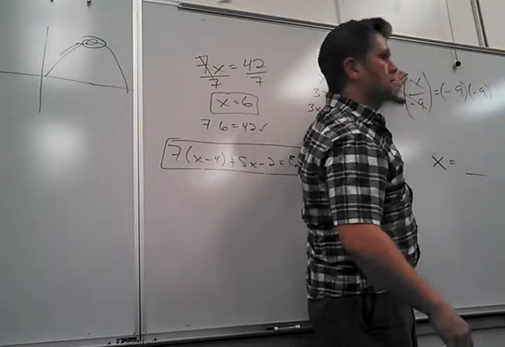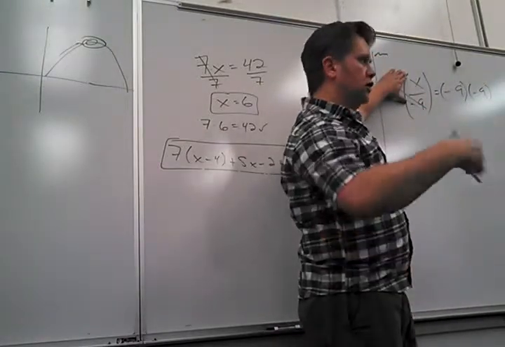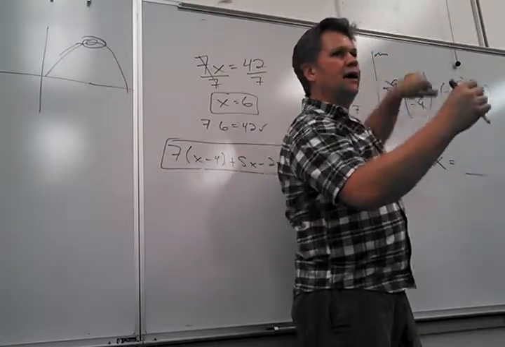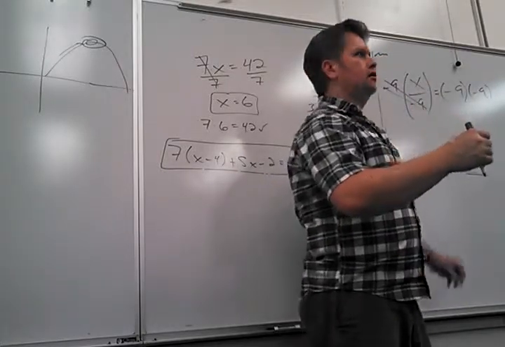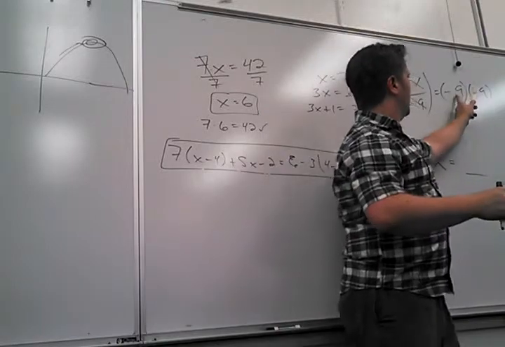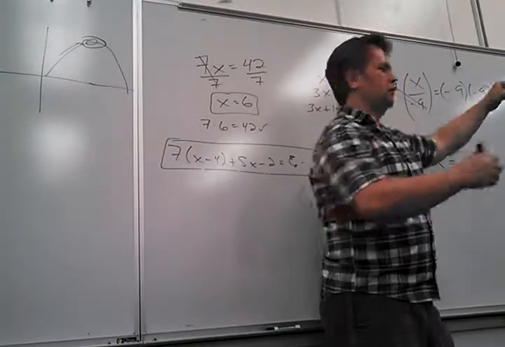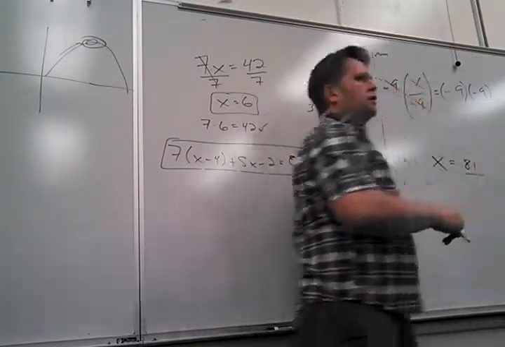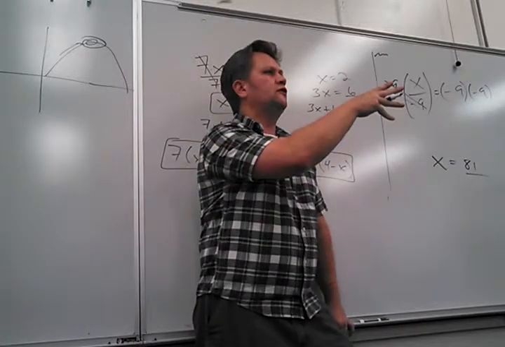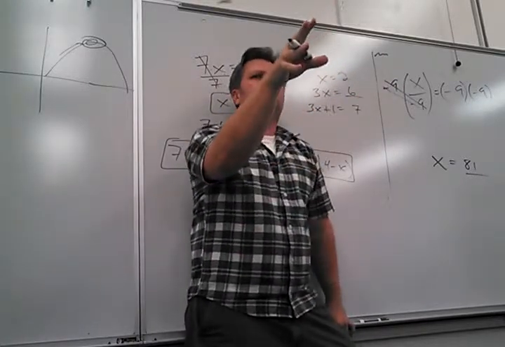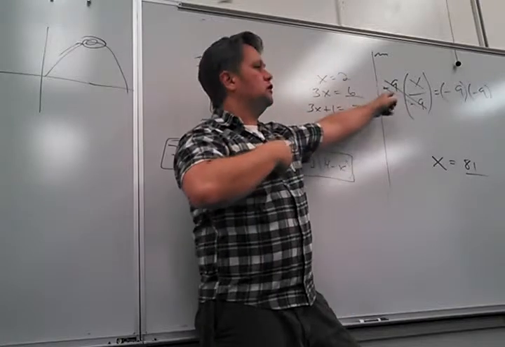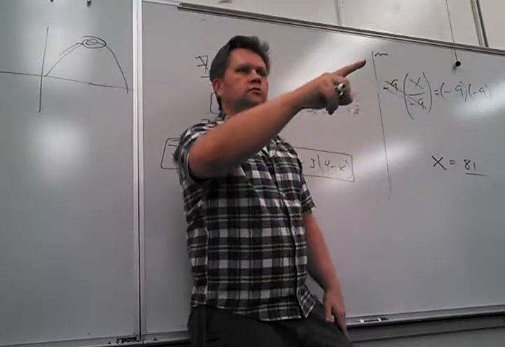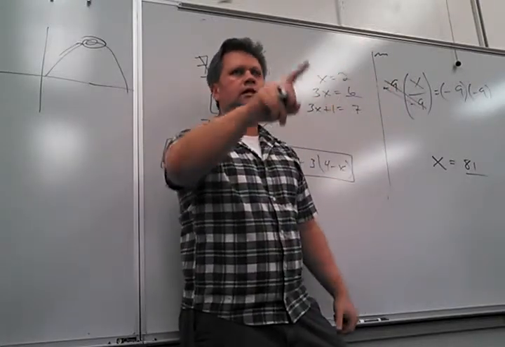So we had a division by negative 9. So to undo that, I multiply by negative 9. So this side it dies. Over here, what do I get? Negative 9 times negative 9? 81. So the person that said 1, I'm not picking on you, but your brain said, I see division. Negative 9 divided by negative 9 is 1. But I see division, but I have to multiply to undo it. Right? You guys kind of with me?